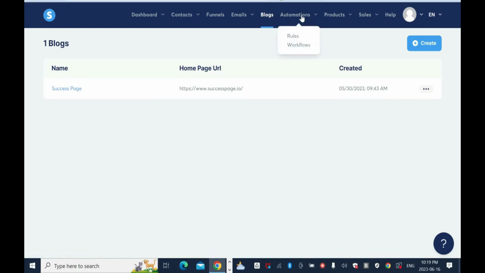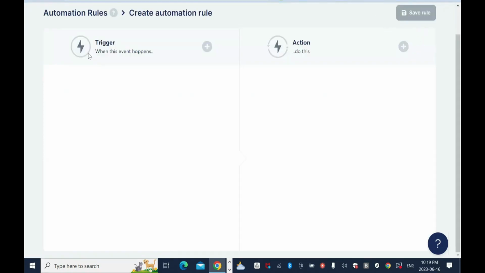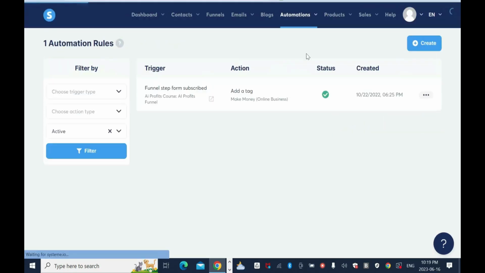And so for automation rules, remember, I was not able to connect it to a specific funnel, but remember I told you I need to create a new rule. I can create it here, and I'll say, so this is a different rule. I'll click create rule, then I'll take it from there, but I don't want to do that.